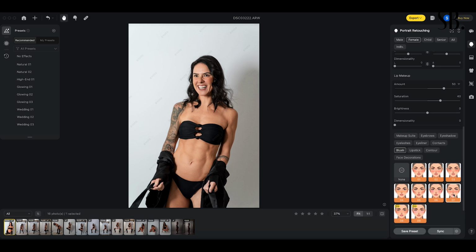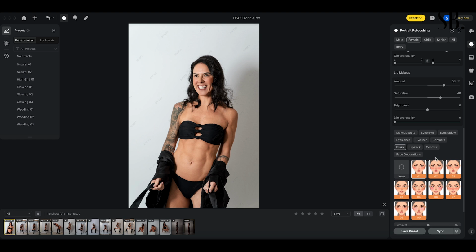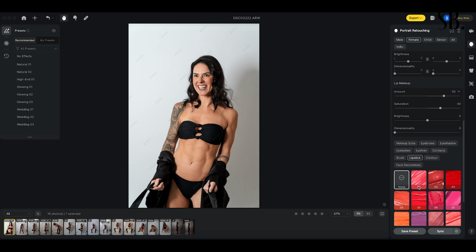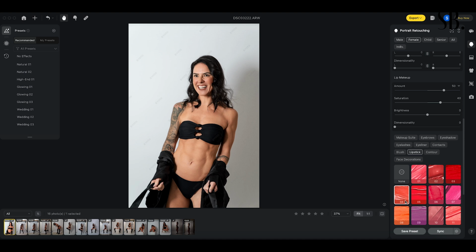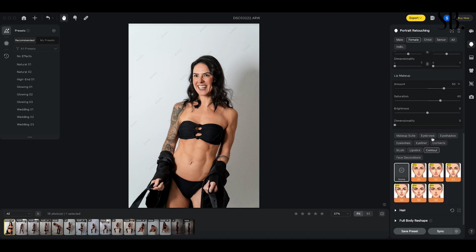Look how. This is a rare, like, girls are using this blush now, I'll tell you. Look how cool. You don't even know what to do. Let's leave a subtle blush on her. Again, you can control the amount of the blush. Let's leave a 45. Isn't that crazy? Look. Lipstick. Here, I could change the color of the lipstick. How crazy.